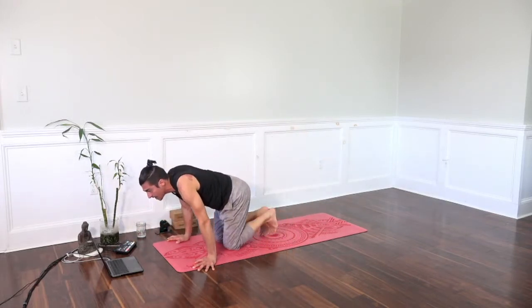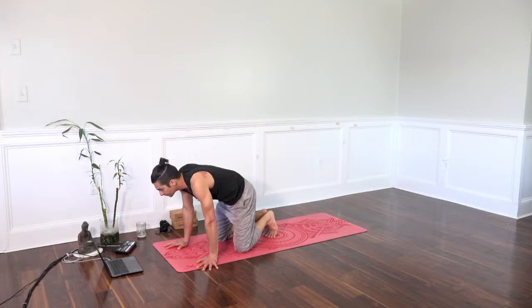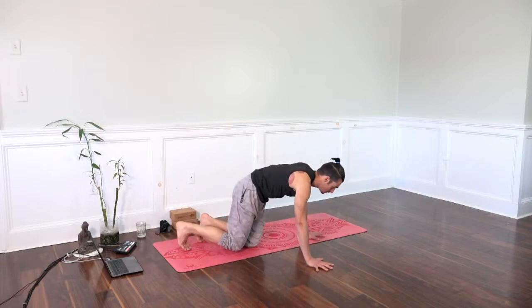Okay, it's totally possible. I find it actually a little bit maybe more challenging in some respects. Easier on the flexibility of the hamstrings, but harder because you have to perhaps use more strength of your obliques. The front leg straightening kind of drags the back leg forward. It pulls your weight forward more. So in that respect, it's easier. Let me just see another angle perhaps. Yeah, I'll show you from this angle.